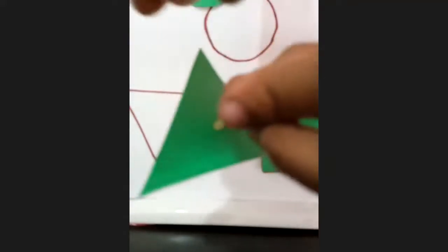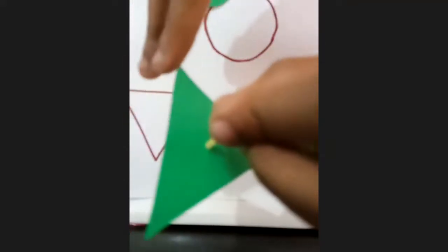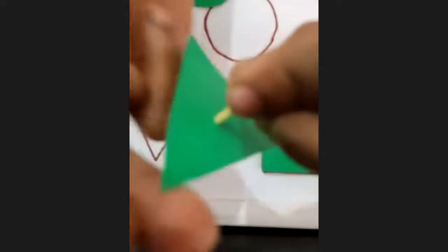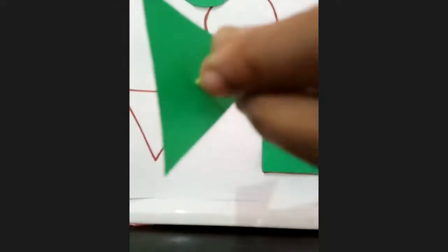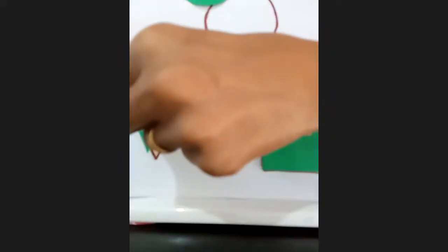I hold the knob firmly with the left hand. This is my left hand. I use my three fingers: thumb, index finger, middle finger. Trace the figure lightly with my right hand in clockwise direction. See, I show you. I trace with two fingers. One side, two sides, three sides. This is my starting point and ending point. Then I stop and place the triangle in the tray.